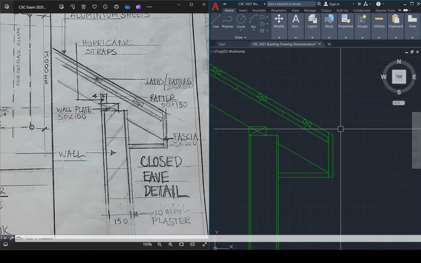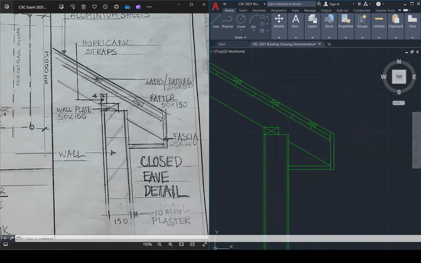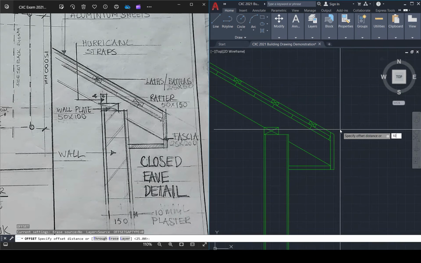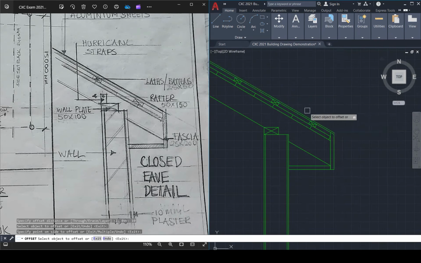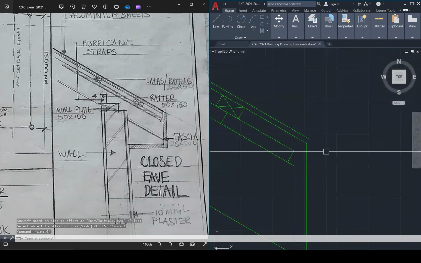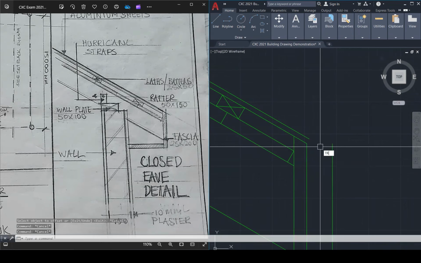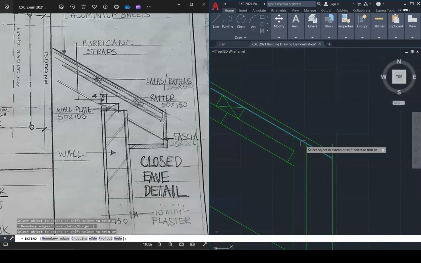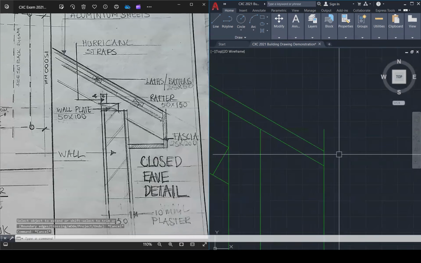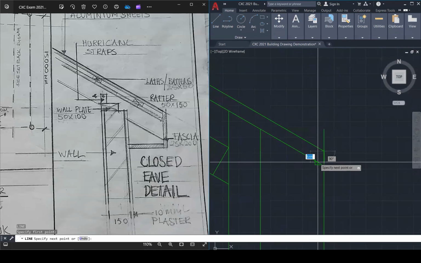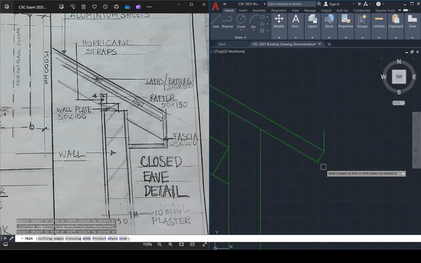Now, let's put on the roof material. So I'm just going to offset 10. Offset 50 here. Good. Trim.